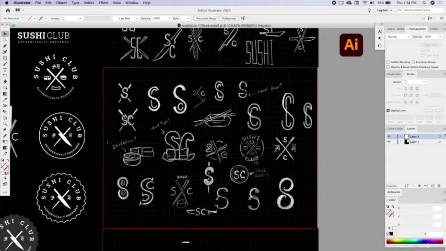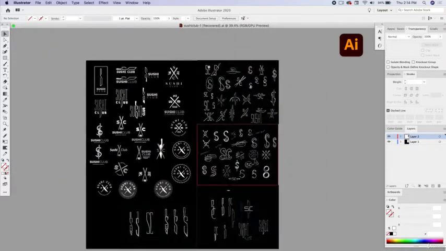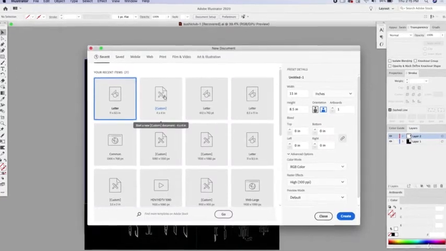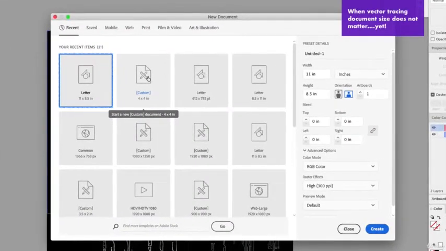So I'm going to take all the sketches that I got. I just took a picture of my Procreate screen and I brought them over here into Adobe Illustrator. So I'm going to open up a new document. When it comes to sketching, you're in a vector program, so size is not really a big deal right now. I would just do an 11 by 8.5 inch, and you can do horizontal or vertical, however you best like to work. I'm just going to do horizontal. It's not a big deal.